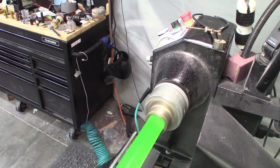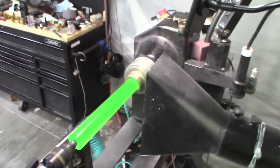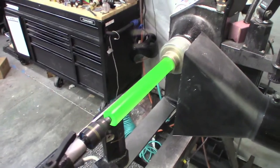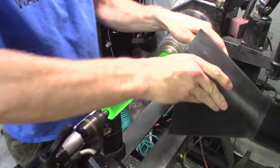Now, I don't know if you guys can see anything. Nope. Scoot you guys back a little bit. There we go. Look at that rod. Isn't that cool? That's cool looking, I think.